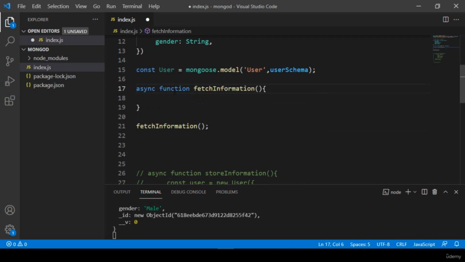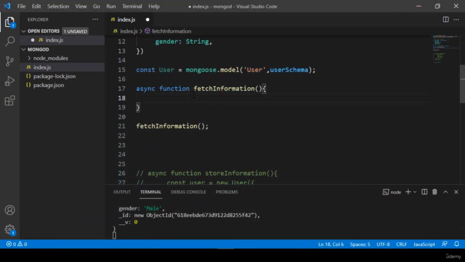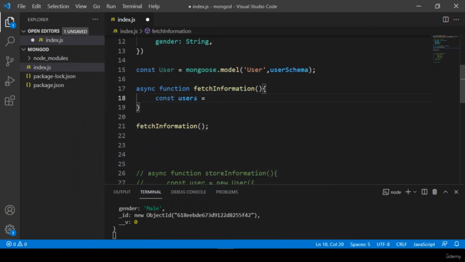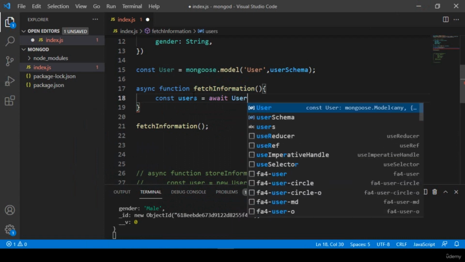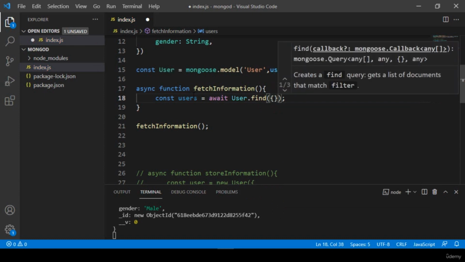Okay, so our first work I want to do in the user model, and in the user model I want to get all the data. If you want to get all the data, I simply take a constant variable and name it users, and then our model name. If you want to access this model, that will be with await. With this await I want to access our user model, and with this user model I add the find method. Into this find method, right now I want to get all data, so for that reason I make it empty.